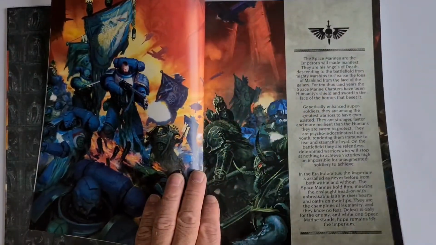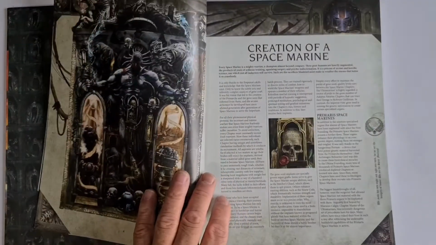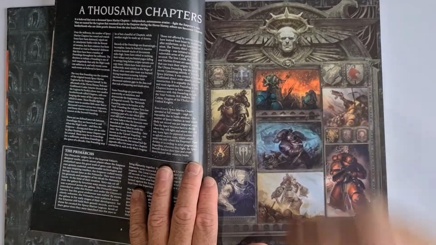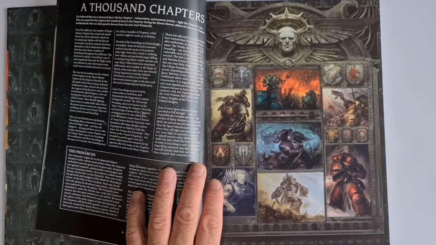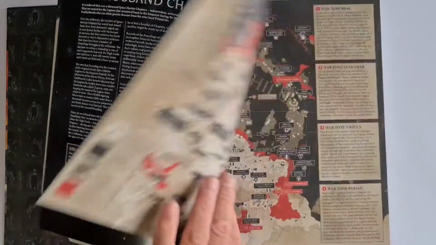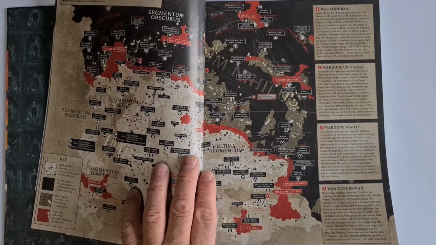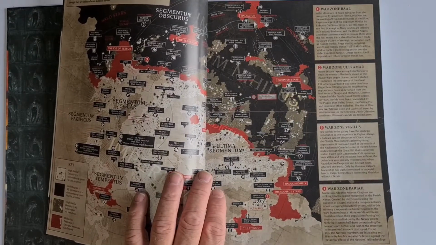And then we get into the bulk of the actual thing itself. So basically, it follows the same format as previous Space Marine Codexes. Now, I've done a full review, which the link will be down here somewhere, and it's definitely in the description, of the book and my thoughts on it. But my initial thoughts are, do we really need another Space Marine Codex so close after the last one? Just over 12 months. It's quite cheeky for Games Workshop to do that.